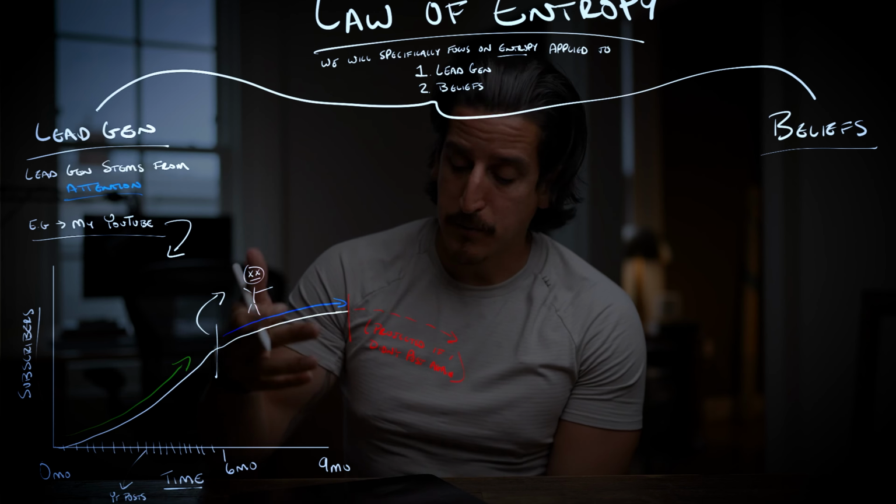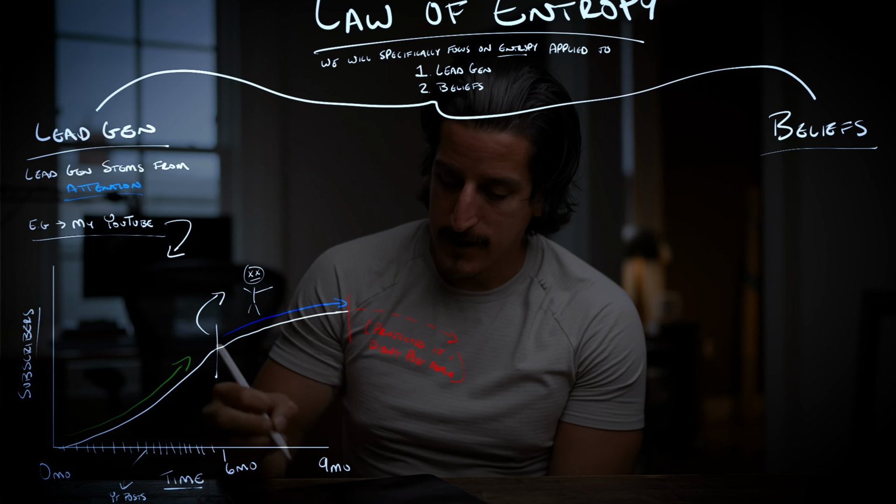Note, before we get into this, if you didn't see yesterday's video on the laws of thermodynamics applied to business, part of this won't have context, because what I'm about to get into is that to be a category king or to be a category leader in your space, you need to create attention. And the two ways to create attention are through content and paid media. With that in mind, let's use an example from both.